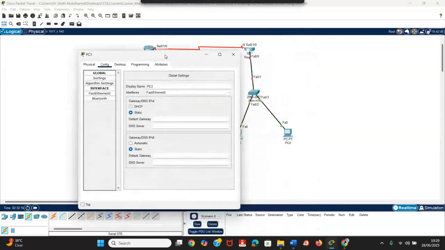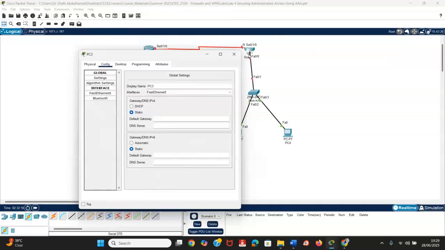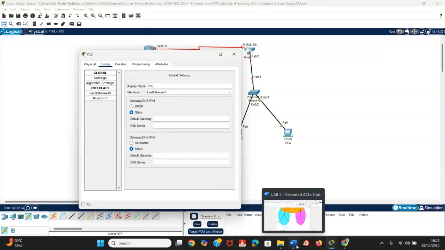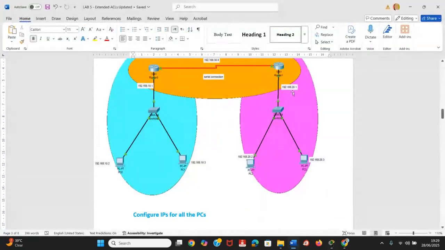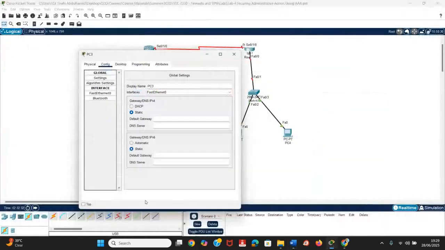For this side, the router is 20.1, then the PCs are 20.2 and 20.3. This is what we can see here: 20.1, 20.2, 20.3. So I'm going to use this, starting with the gateway 20.1.